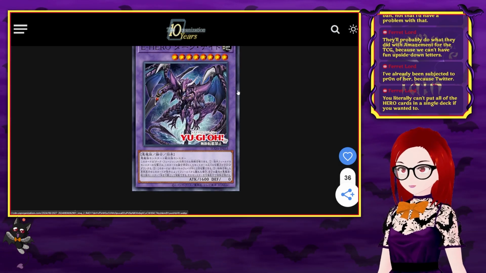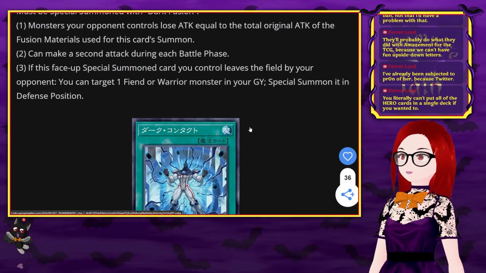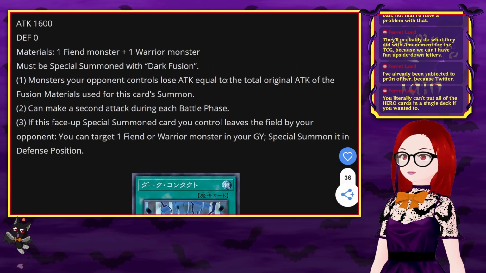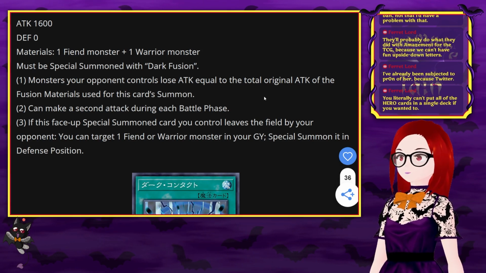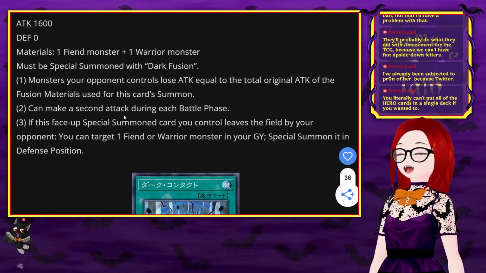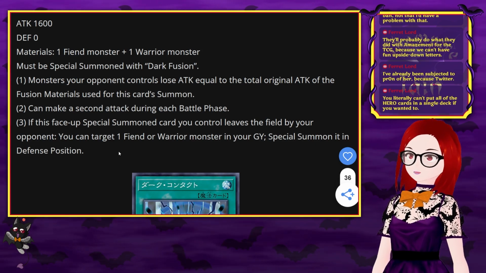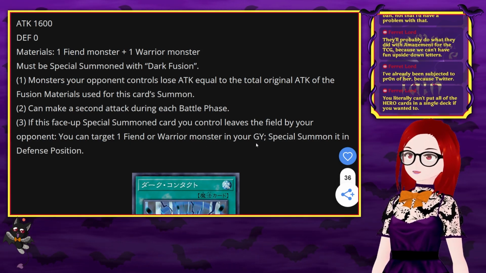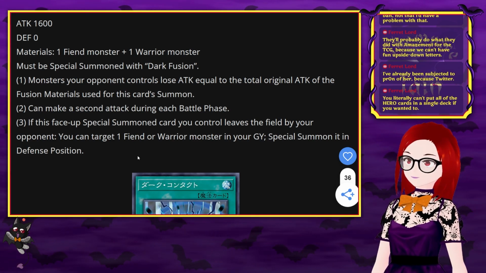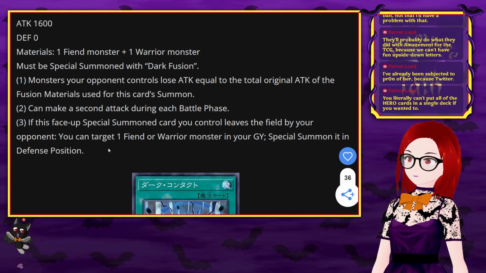Wait, is this supposed to be... Oh, is this like an evil hero with Yubel? Maybe, maybe not. I don't know. Might just be like a dragon kind of thing. Monsters your opponent controls lose attack equal to the total original attack of fusion materials used for this card's summon. Oh, so it's like a bad version of that other evil hero. Can make a second attack during each battle phase. If this face-up special summoned card you control leaves the field by your opponent, you can target one fiend or warrior monster in your graveyard, special summon it in defense position. Sure. That one doesn't seem very good.